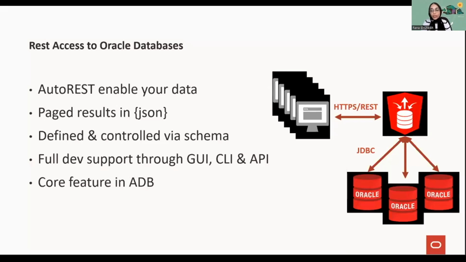And by default, ORDS will help us abstract a lot of the tasks by taking care of the pagination and the HTTP responses. So this way, we're not overwhelming the client with this. Then with respect to security, the REST APIs will only have as much control as we have defined in the schemas. So for example, if an unauthorized user attempts to make a request to drop a table or delete some records, this will not be allowed as per the security schema definitions that we have defined.